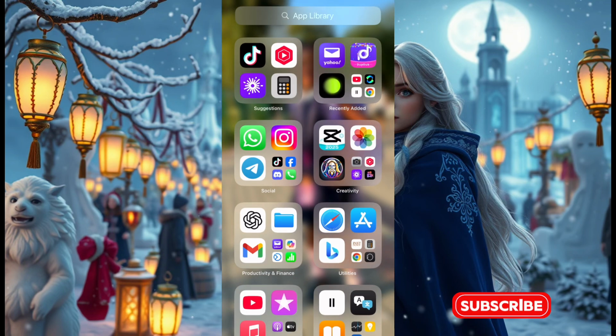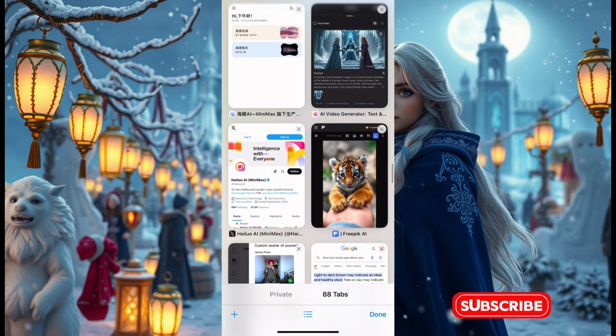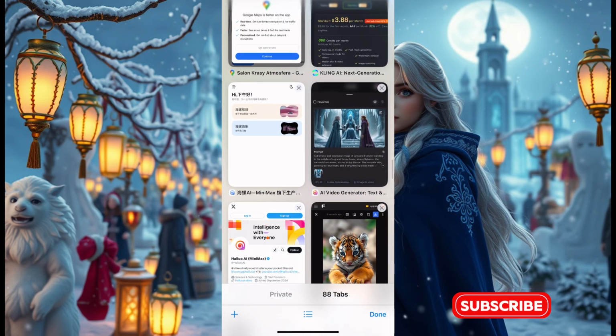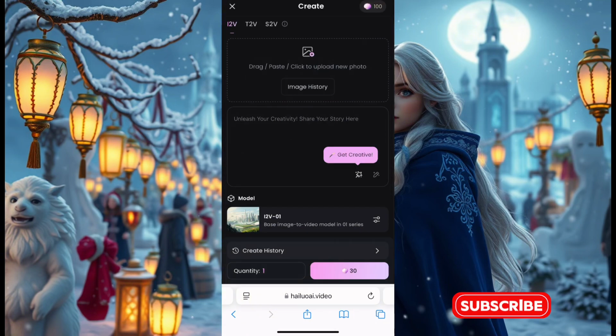Now the next app we are going to is Hailuo AI Minimax. You all know already, right? I'll click on it here. This is my browser. When I get to my browser, I'll go to Hailuo AI, and let me show you how the interface looks. I always generate here. So this is how Hailuo AI looks. It's actually Minimax. The name of the app is Minimax Hailuo AI. You can see down here the name of the app.